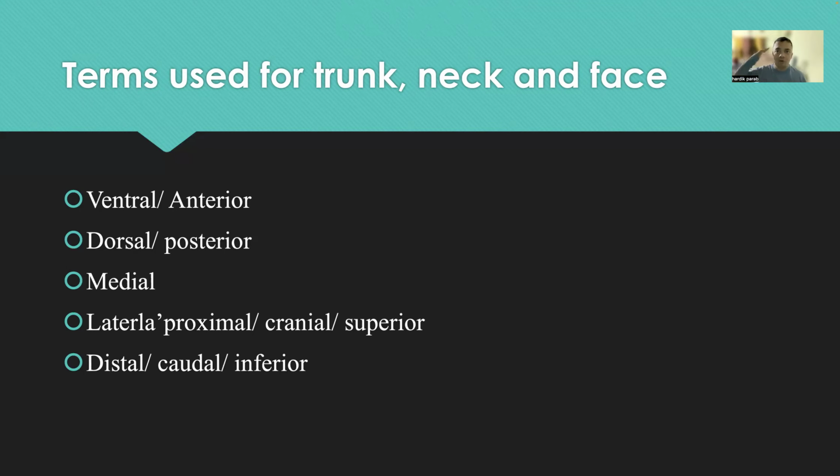तो आपके trunk, neck और face का पीछे का part is called as dorsal. Then you have medial, जो होता है median plane, मतलब कि जो midline है हमारी body से, उसके नजदीक होता है. So those structures which are present towards your midline, उसके लिए medial term use किया जाता है. So medial, and then lateral is away from the midline. तो जो structure हमारे body से बाहर की तरफ होता है, उसको lateral term use किया जाता है.